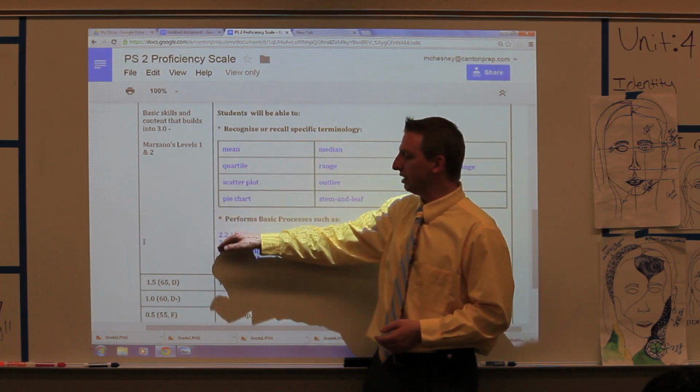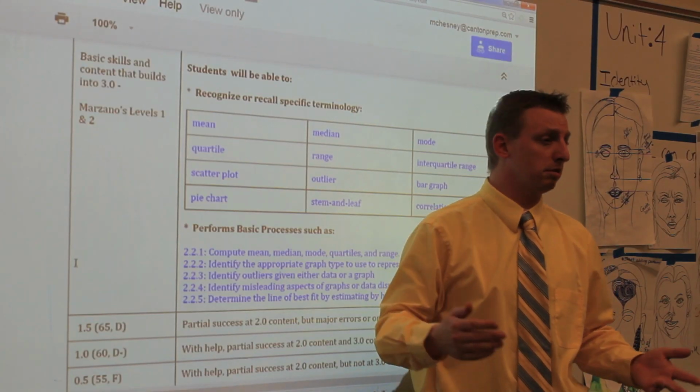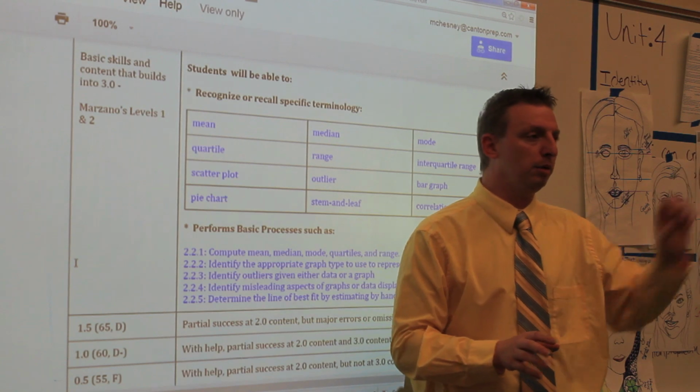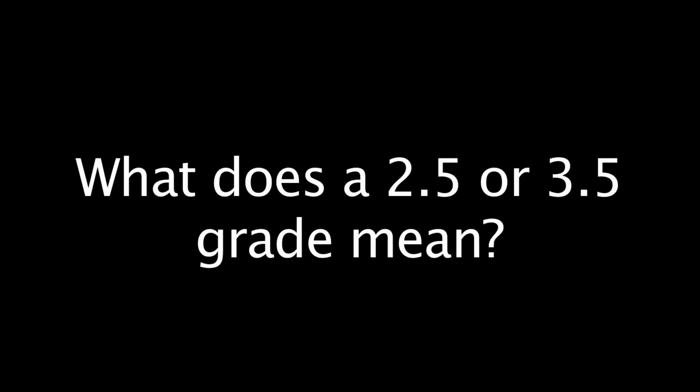If they can do all of this, they're at the C- level, where in most other schools, that's an A+. We want our students to apply. We want them to be able to critically think, analyze. Use this for something.